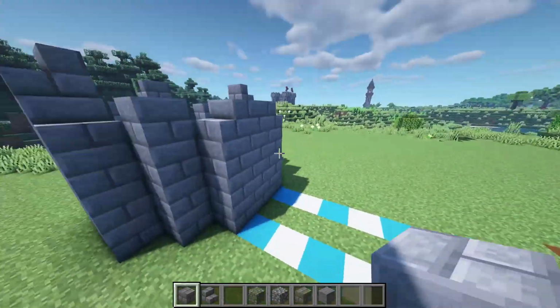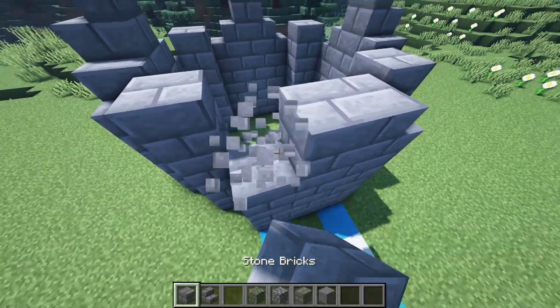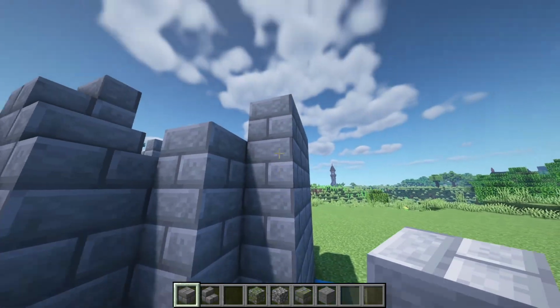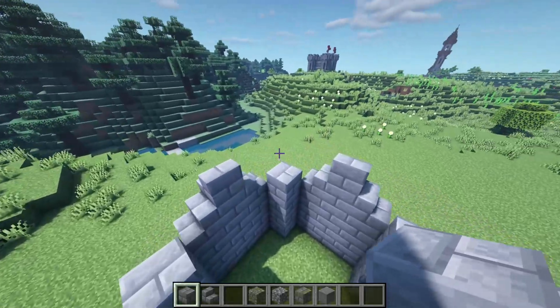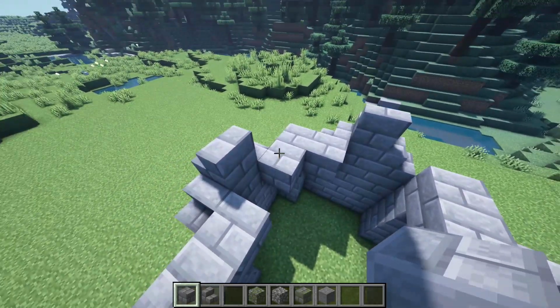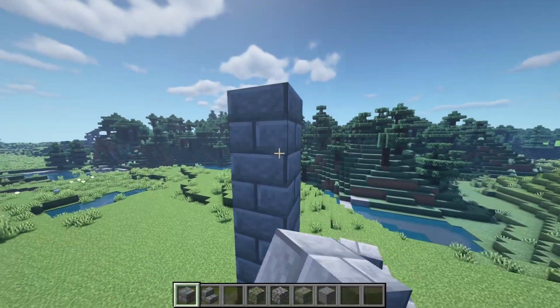On this left hand side, or this side that joins onto the gate, we're actually going to do something a little bit different at this stage. So break away those stairs and bring this up by another 2 blocks. So this should be 5 high. 1, 2, 3, 4 and 5, like so. Then come to the inside of your tower, and behind of these stairs, place a block just right there. On top of that block, bring that up by 5. So 1, 2, 3, 4 and 5.